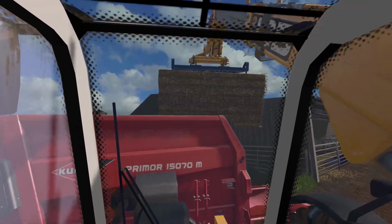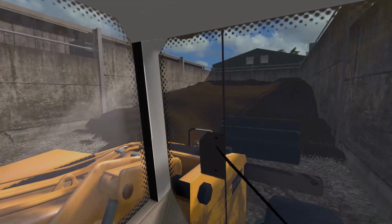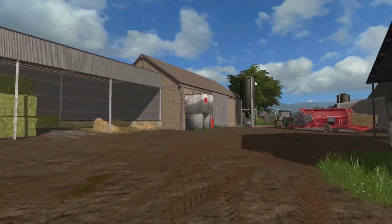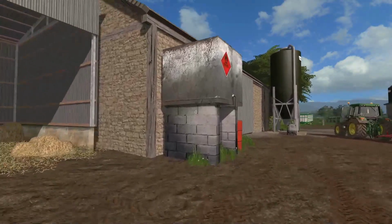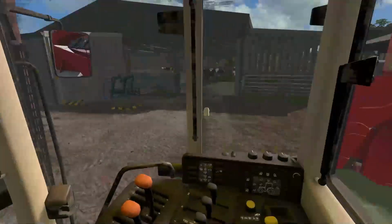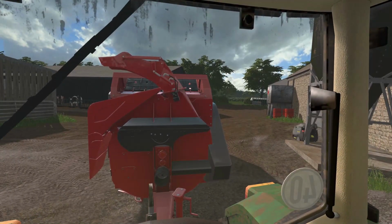Easy. Stick this in the pit for now. You can see we're making inroads into the silage pit here. Really starting to get this used. We are feeding the livestock twice a day. They are taking a lot because we're still trying to get up their protein levels so they can really continue with their milk production. So they are eating a lot, but like I said, it's no problem for us. We've got plenty we can manage. Fortunately, at least, there's a lot of people who are in a lot worse situations. So happy to be able to survive.